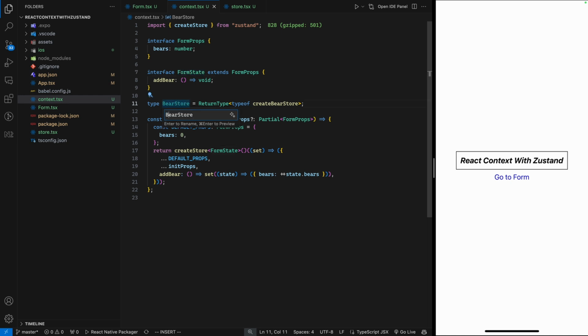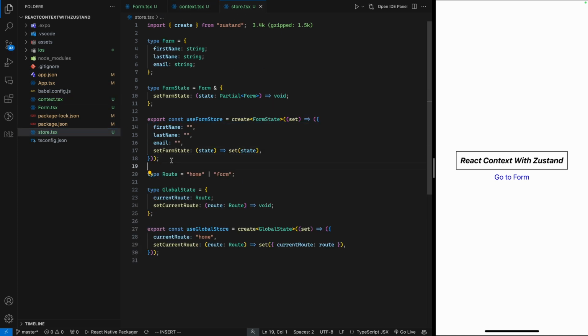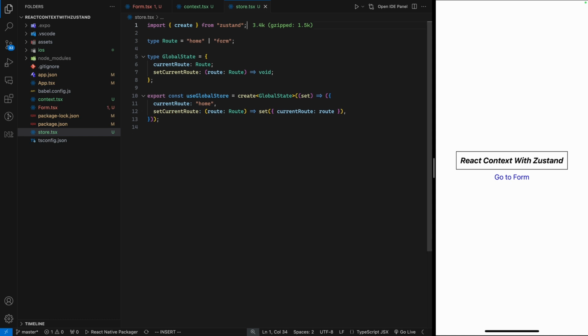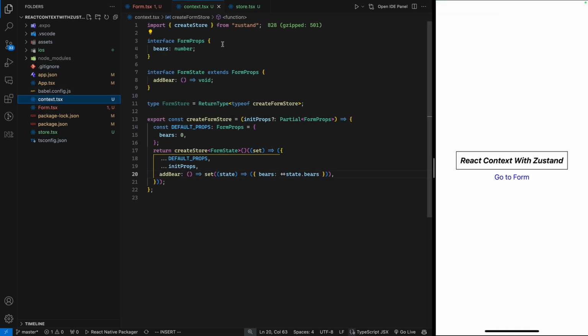Cool. Let's rename this to create form store. Let's also export it. Cool. And let's have this all in the context itself.